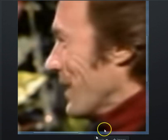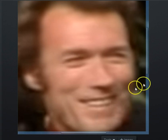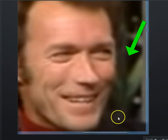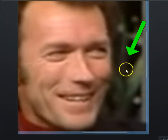And look at his cheek on the right. Let's have a look at that again. So, I think that's just strange anyway. Look at his cheek here. Look at that. So that's not right, is it? Or even maybe that. Look at his face on the right here. Just look at it. I hadn't concentrated on that bit. Look at his face around here. Something not right there, is there?